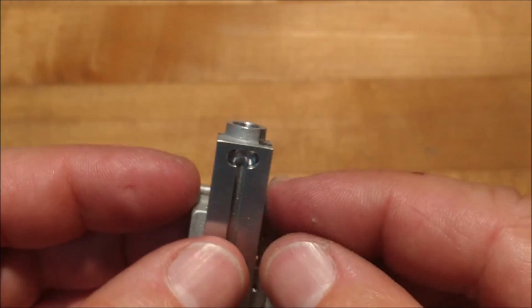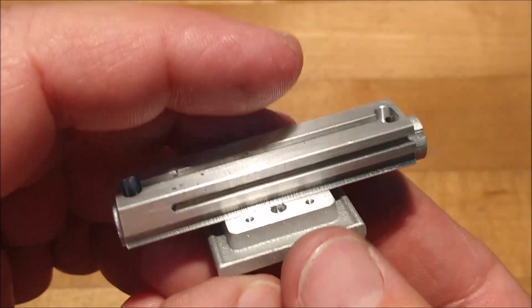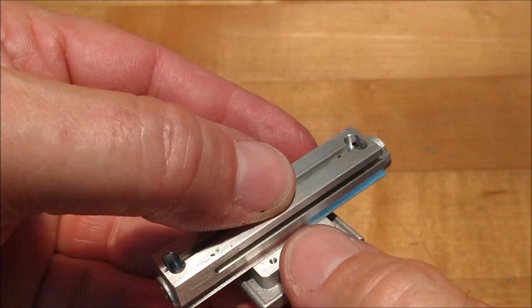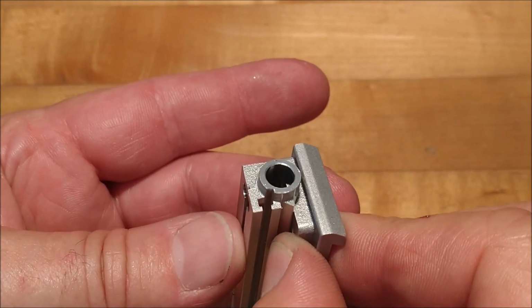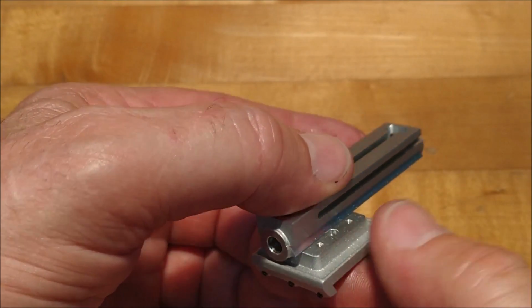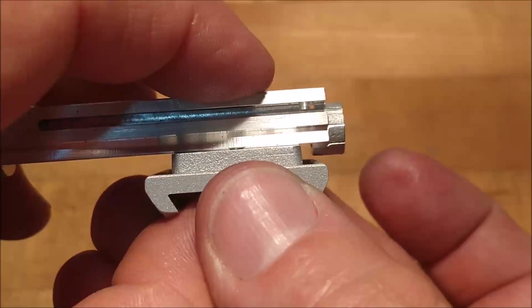That is a really nice fit on there. Of course, because it's a one-sided dovetail, it doesn't get any easier than that, boys and girls. A little plate goes on here to make up the other side of the dovetail, and I would have to think that they did that because that boss hangs down further than the dovetail, and you wouldn't be able to install this thing if it was just cut right directly into the block. And this is what I'm talking about right there.